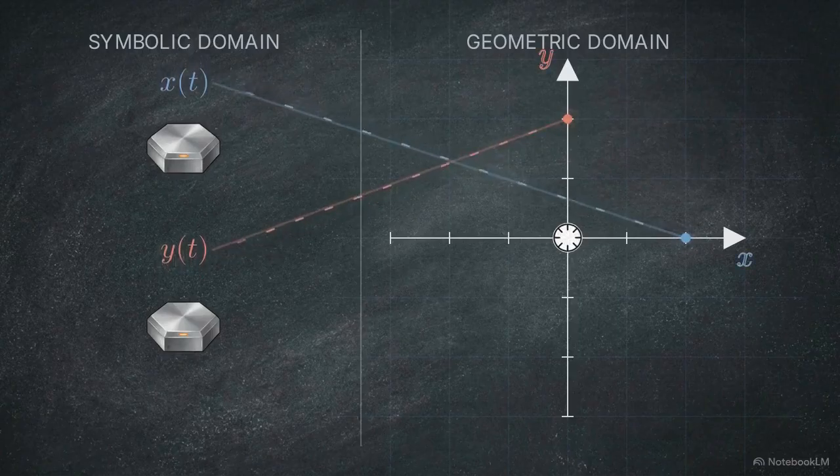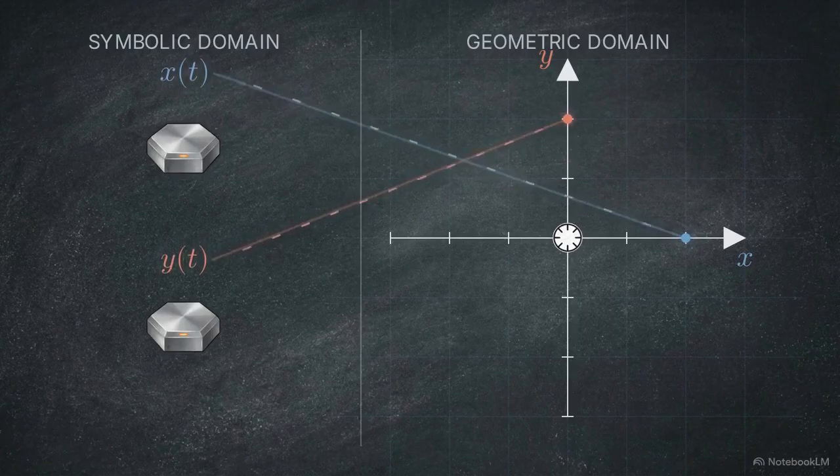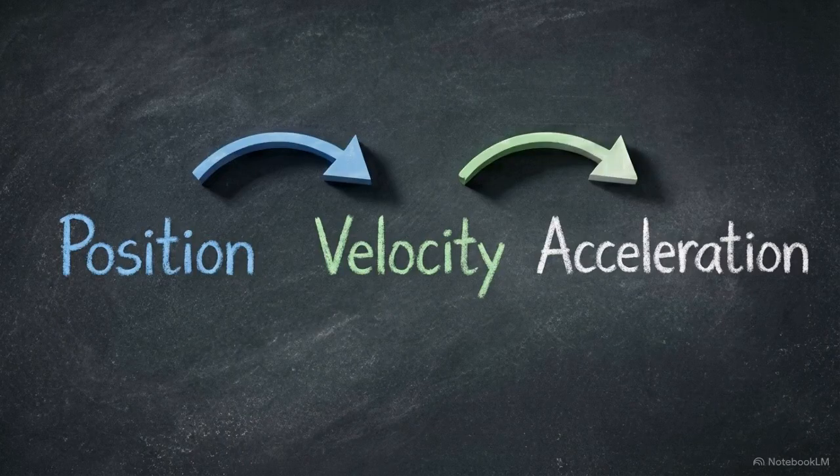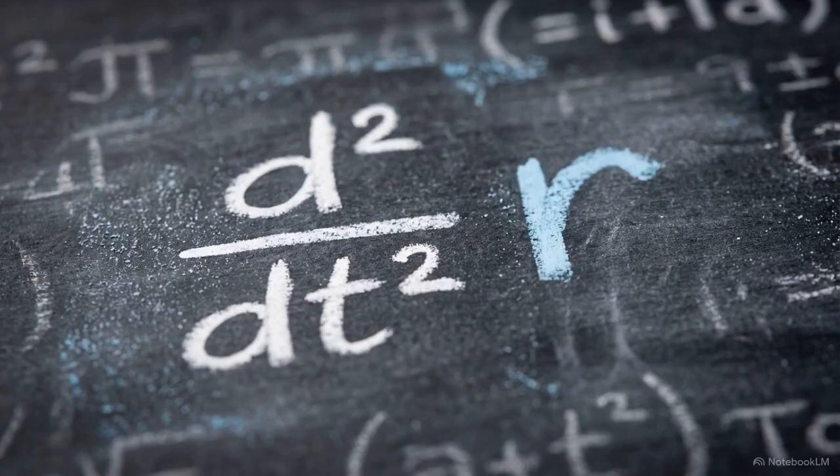Let's start the derivation. This animated diagram shows a two-dimensional coordinate plane. We can combine the individual x and y parametric equations from the problem text into a standard position vector, r, using the unit vectors i and j. Classical mechanics gives us a clear path forward. To find the force, we first need to know the acceleration, and to get the acceleration, we have to take the time derivative of this position twice.